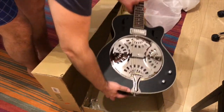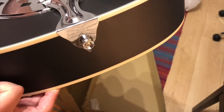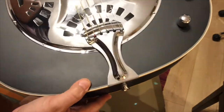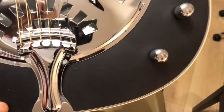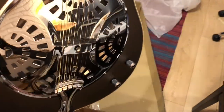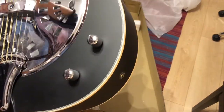So let me just bring this up a bit and let you get a close up look at it. It's blemish free, I would say. I mean the paint, there's no binding issue that I can see. The metal looks really nice, it reflects, I mean aesthetically, because that's all that matters. It looks fine.